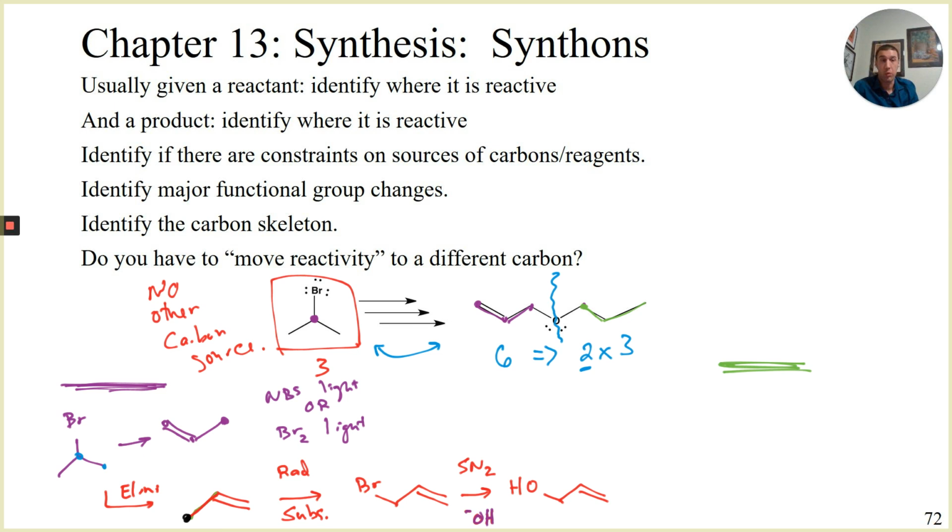The elimination itself doesn't really matter here. To get that elimination to occur, I'm going to push heat, and hydroxide would probably be enough to get this to go. Just a standard sodium hydroxide. This gets me that oxygen connected on there, which means on the green side, I just need to convert this bromine out to a somehow active position here. Because I know my oxygen over here is going to be my nucleophile, I know this needs to be an electrophile.